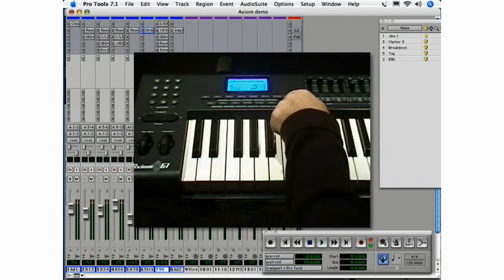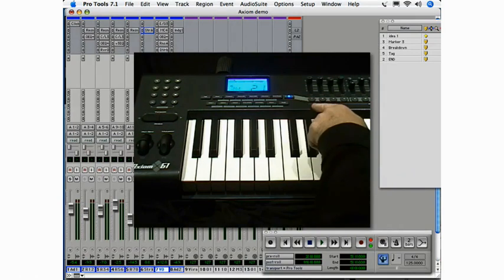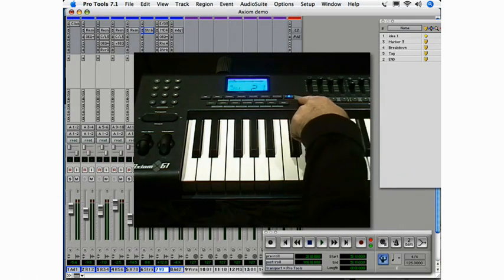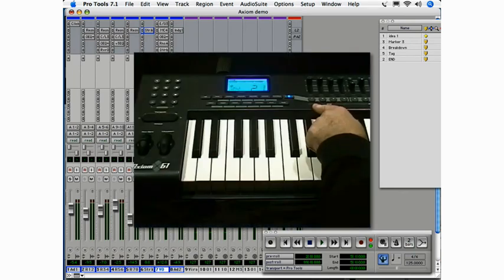To do that, we press the zone group button. We get a nice blue LED here, and we select a zone. Once that blue LED is on, you can follow the paint here, and you've got 4 different buttons that are lit up for 4 different zones. And you can see I can move through the different zones on the front panel.